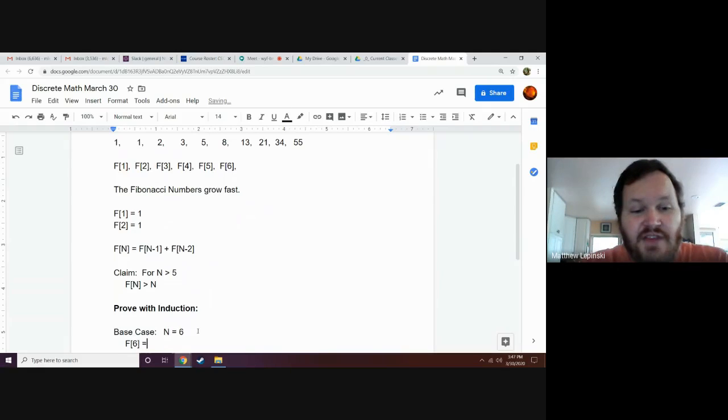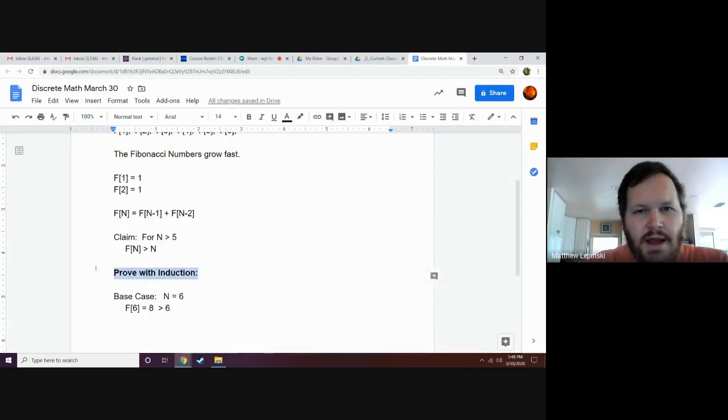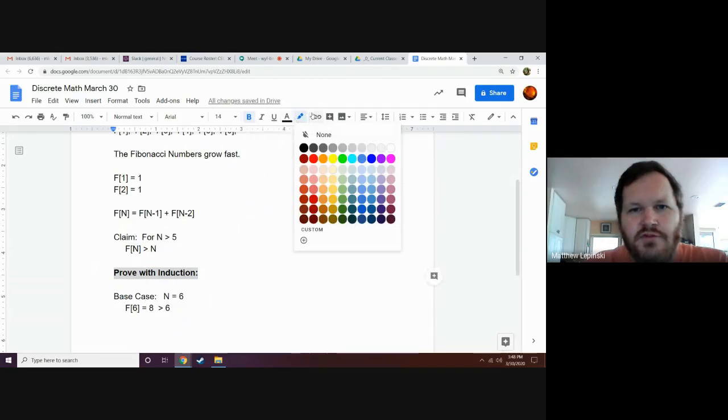So f of 6 is equal to 8, because I worked it out right here. And 8, as everyone knows, is greater than 6. So excellent, we have our base case.